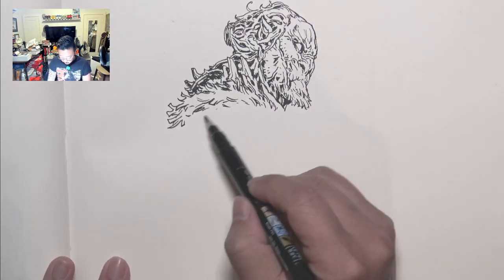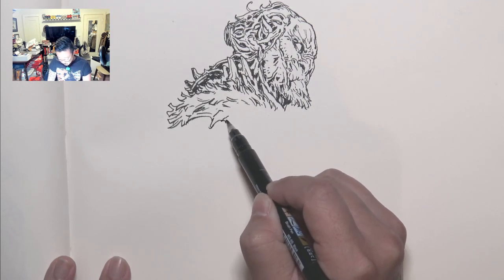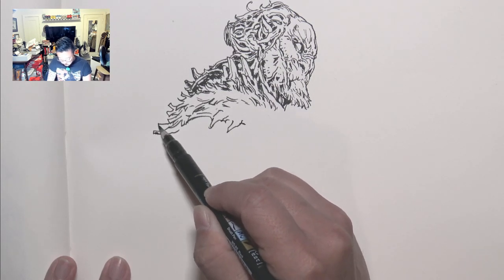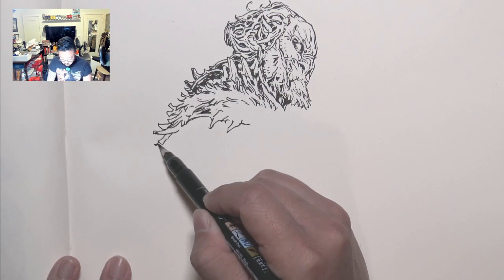I think I'm going to have more of the armor coming down the side. Angular, sharp, twisted metals, attachments of bone, maybe. Almost a little bit indistinguishable between each other.